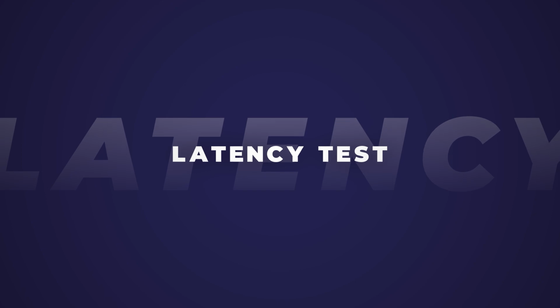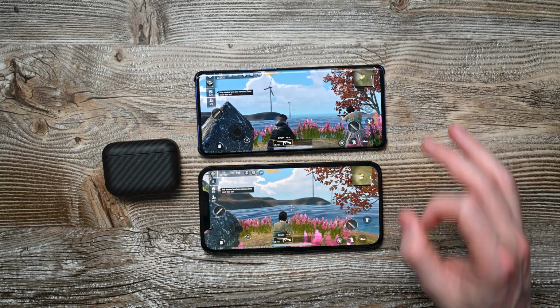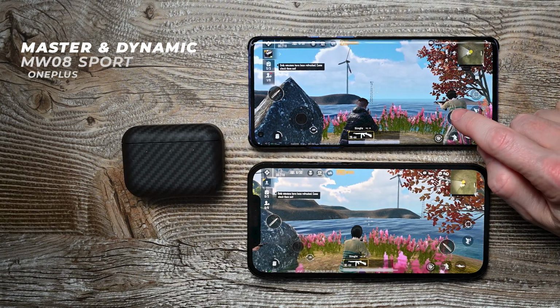All right, it is latency test time. All right guys, so we're all set up for the latency test. And again, we're going to test on a OnePlus 8 Pro and an iPhone 12 Pro Max, and the OnePlus 8 Pro is going to be first. Now, keep in mind, these are not advertised as gaming earbuds, but I'm very curious how they will do. Let's find out. Android up first, let's go.